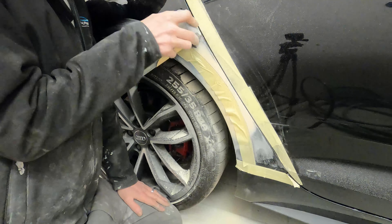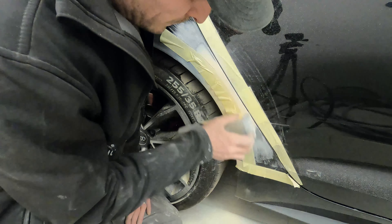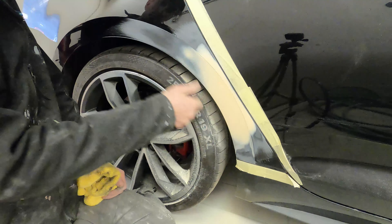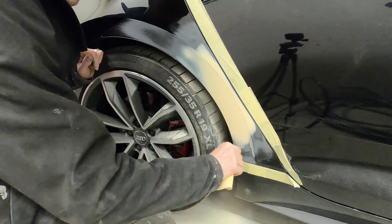We're not going to try to sand the tape off — we just want to sand up to the tape so we end up with a really nice crisp, even, and accurate arch line back around that arch. We're then going to use the 180 to go around this top half and block it all down the same, taking those 80 scratches out and leaving a nice 180 edge. Then just clean up the very edge of the panel along there as well. Keeping it clean, checking for any pin holes, and as you can see we've got that nice perfect arch line back on the rear quarter of this Audi S6.